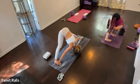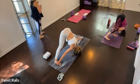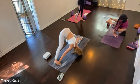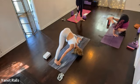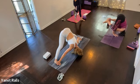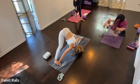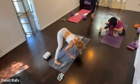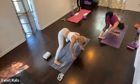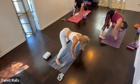If your legs are not up in the air, then attempt to connect through the balls of the feet a little bit more. Nice, steady. Good. Press into your hands. And then slowly, I'm so happy for you. All right, so slowly, if you were on your head, come off your head and relax your head a minute. Move your head a little bit like you're saying yes, and like you're saying no, no, no. And then soften the knees and come all the way up.